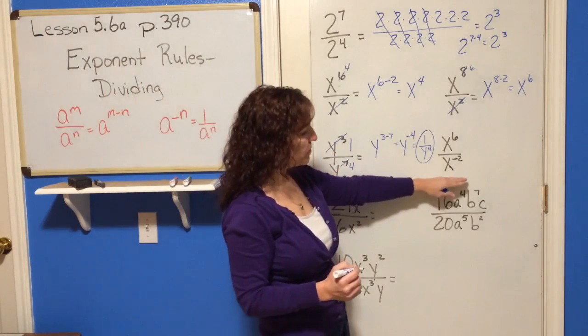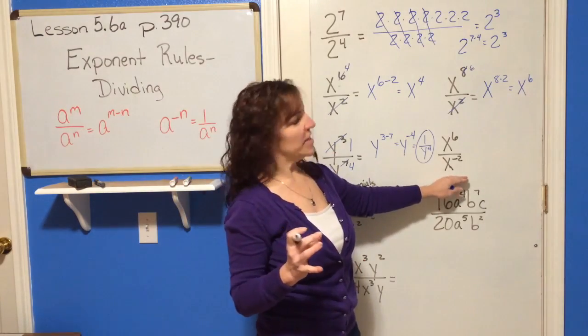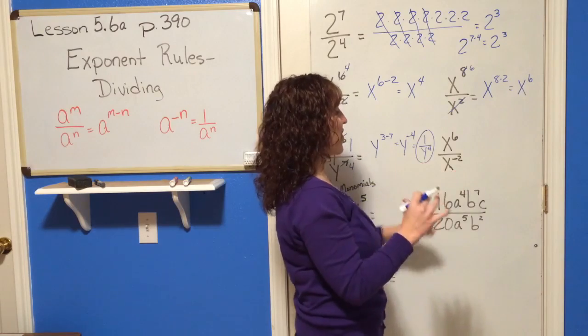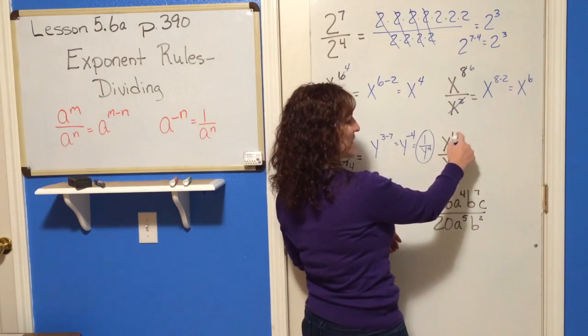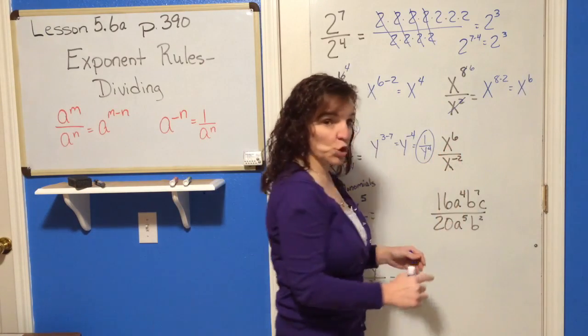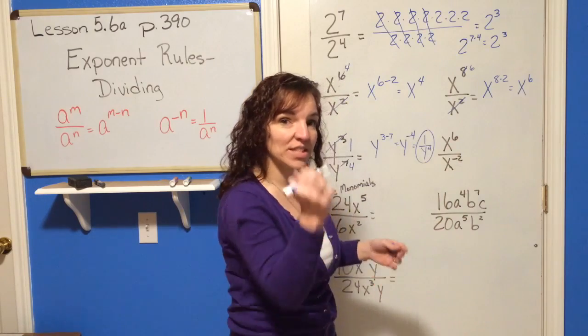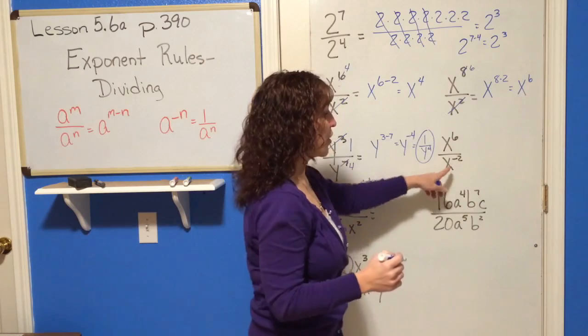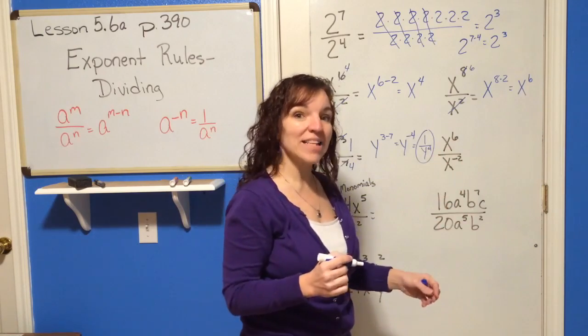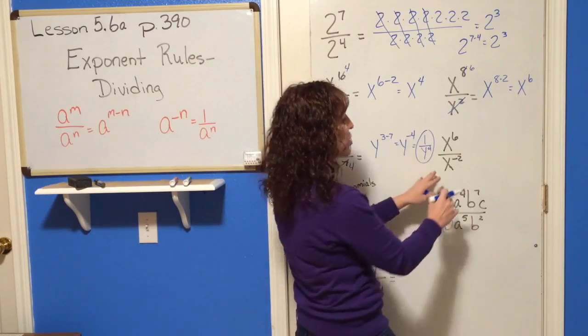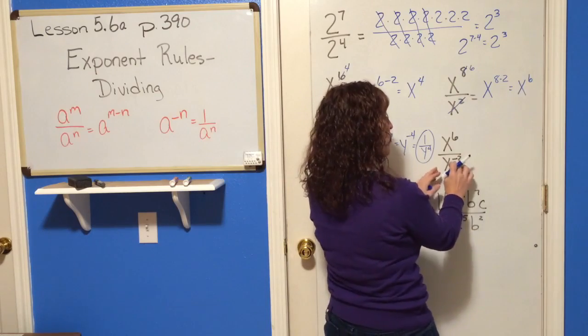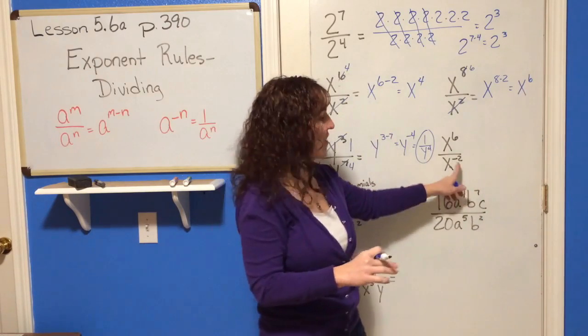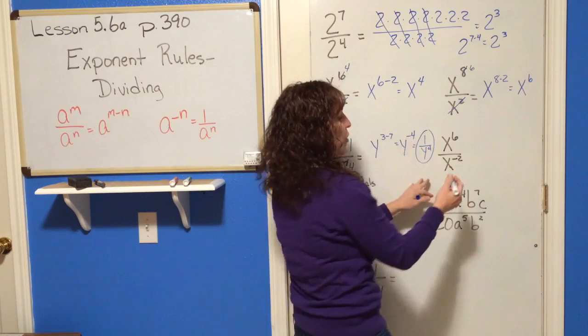All right? Little bit of a different twist to it. Same type of thing here. So you've got x to the 6 in the numerator and x to the negative 2 in the denominator. Now be careful with this if you're using the canceling method here, because a negative 2 and a positive 6 aren't going to cancel because they don't match. So what you have to do is you've got to move this negative exponent up into the numerator first.